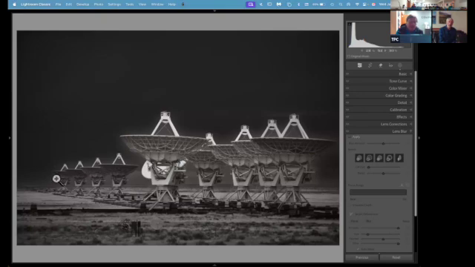And this particular arrangement was, the dishes were close together. These things are 240 feet wide, by the way, and so they're not small. But the idea here was to emphasize this. So the background was darkened. The dishes, the subjects, were selected. Gradients were used to darken this foreground. And then a radial gradient was used, this area was selected as an object and then brightened up. And this took all of maybe 5 or 6 minutes in Lightroom without having to go into Photoshop.